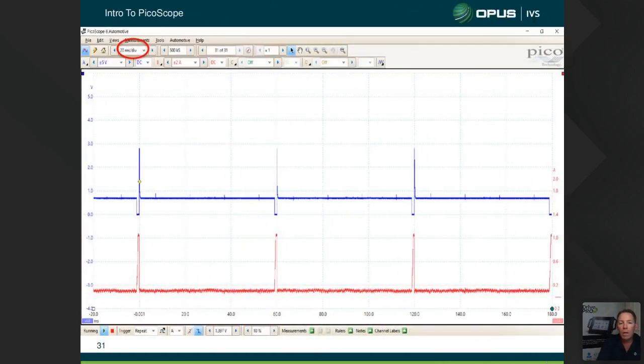Okay, our next one across the toolbar is our time base. Time base is across here. Now, when you look at the scope software, we've got these vertical divisions. And what time base is, it's the amount of time between divisions. So this is set on 20 millisecond divisions. What that means is between every vertical line is 20 milliseconds. So 5 of those is 100 milliseconds.